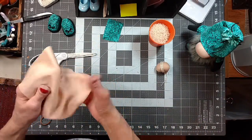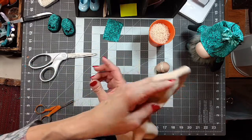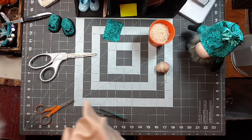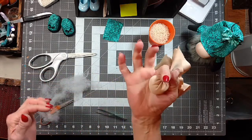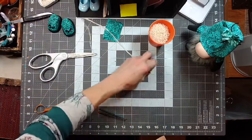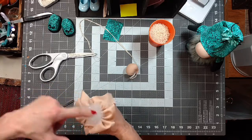So I have this stretch knit fabric that I got from Joann's, and I take and lay it over my hand. I have to get some stuffing, and then I start stuffing it in between my hand like that. And I like to make my noses like this. I think they are a lot cuter. I like the bigger noses on my gnomes.